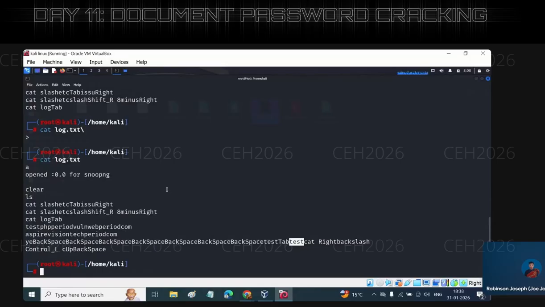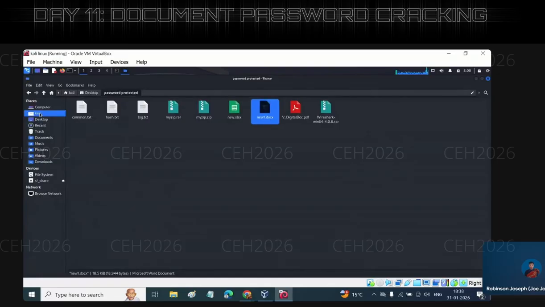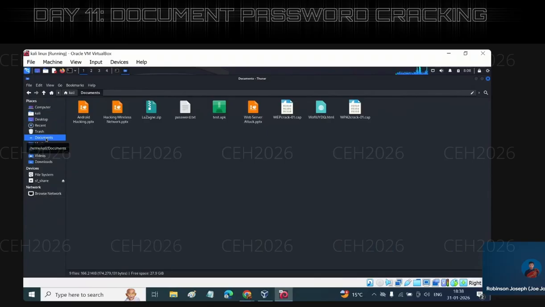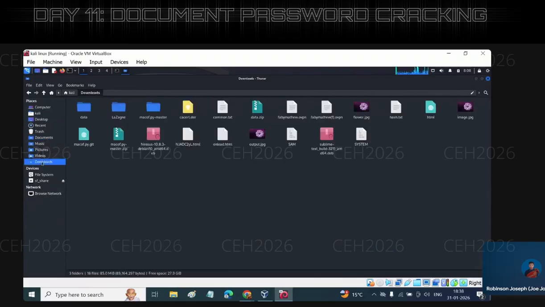So how can we do the steganography? In the downloads, I have some picture files. Okay.